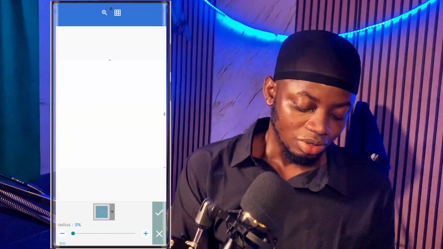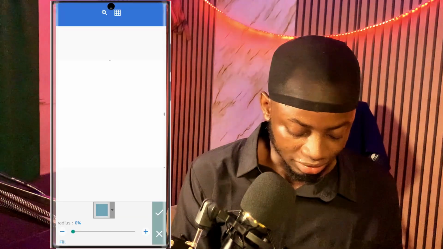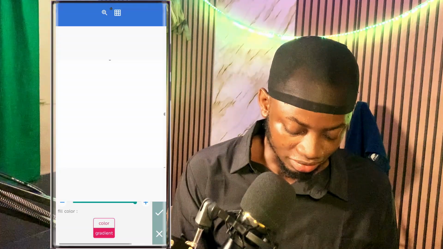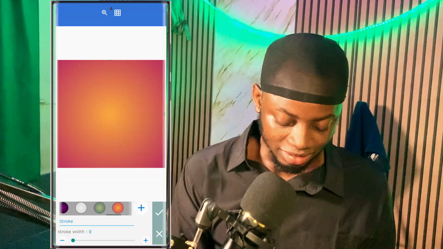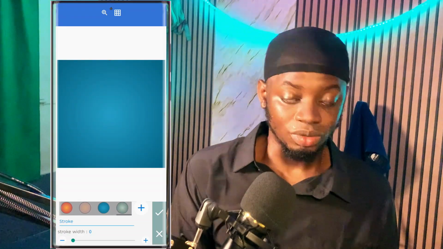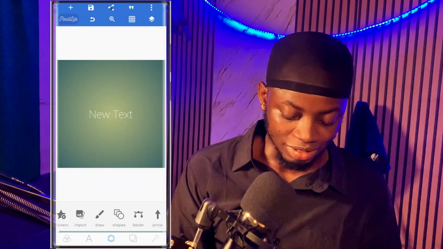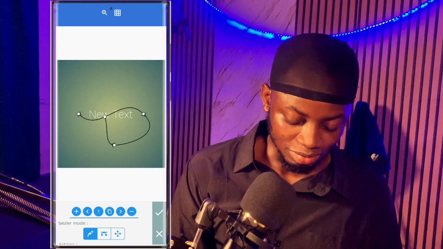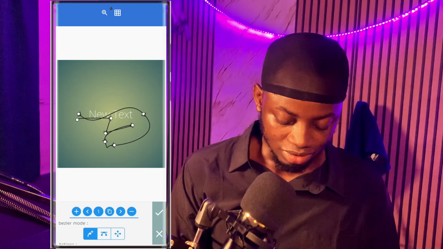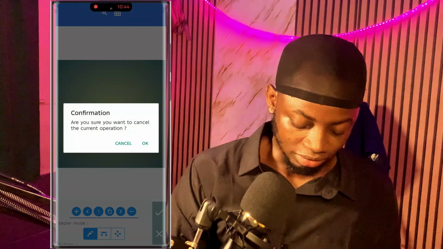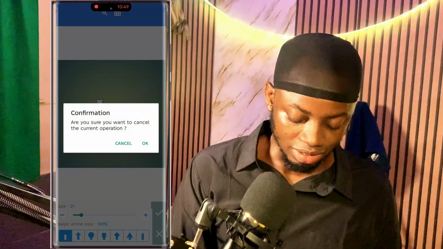Under your shape, you can add gradient. You can add gradient on the shape, and another gradient. You can play with anything you find there. You see, we have many things here, and you can download your own background. So that is for that. So you can add Bezier. This is for people that do logo design on Pixellab. You can use arrow. We have arrow. You can add arrow to your design.